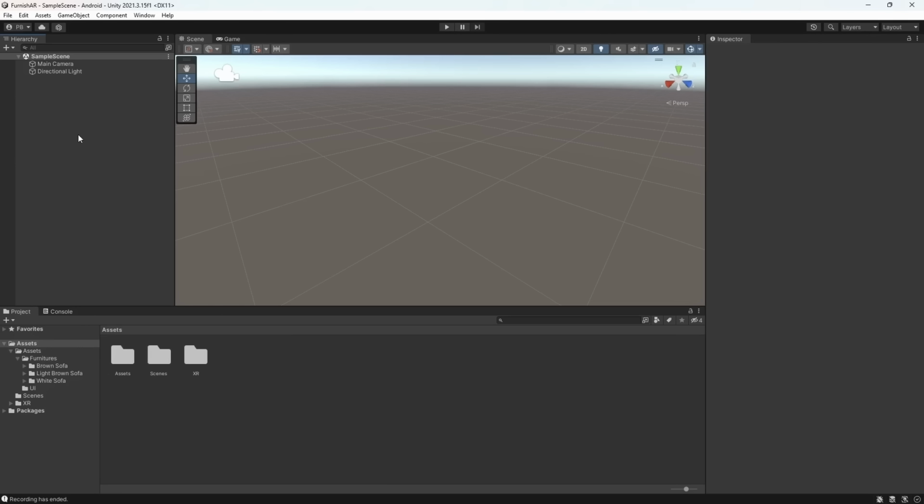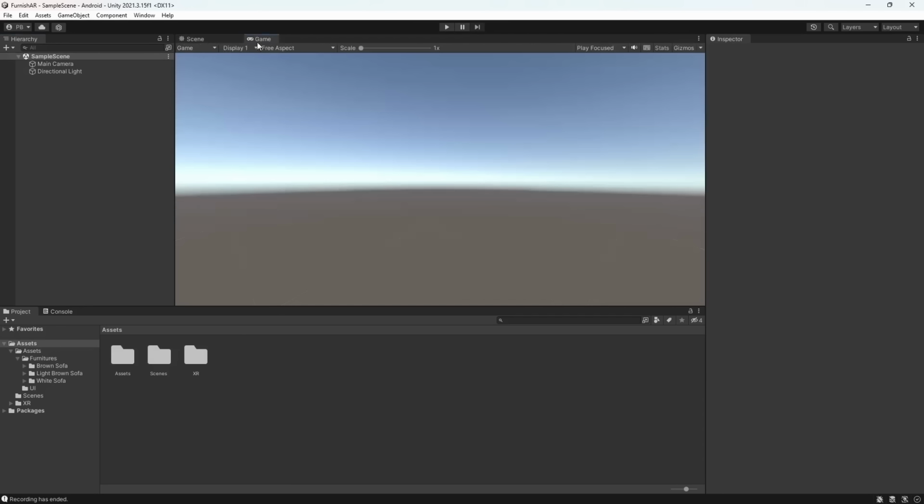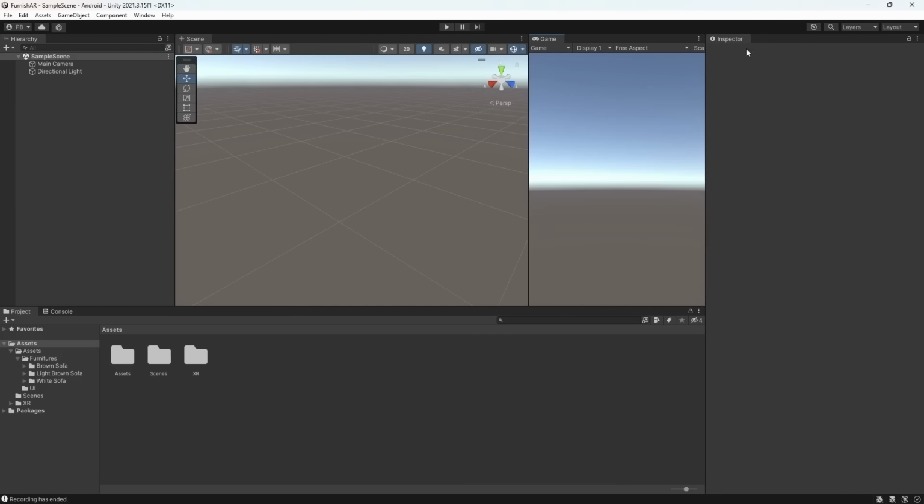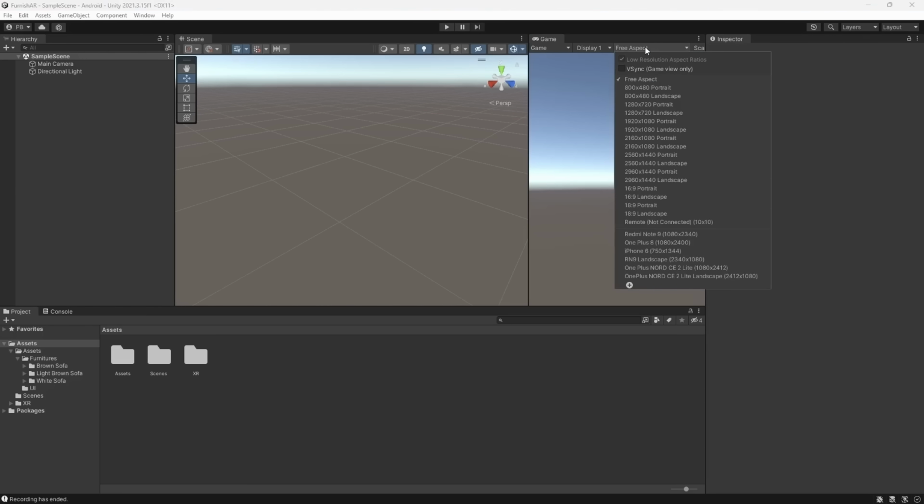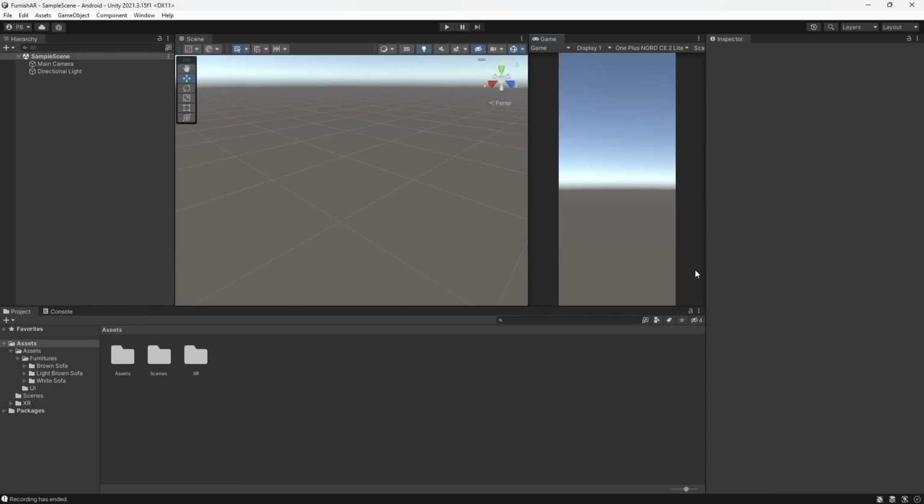The very first thing I would suggest, and this is what I actually do, is dock my game window to the right side. Okay. Then from there, you can see there's this drop down called Free Aspect, right? Now, we don't really need this Free Aspect. What we want is to use a template. Now, if you haven't added a custom template to your game window, you can use one of the already provided templates, but I have added a few of these in my Unity project, so I'm going to use that. Now, I've shifted to one of my templates.